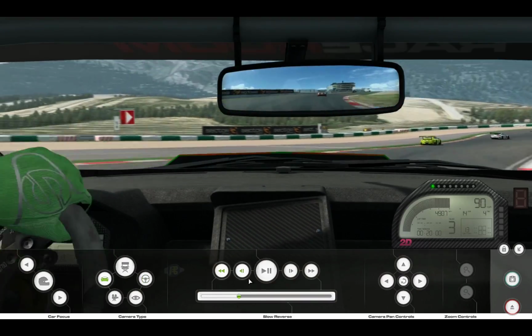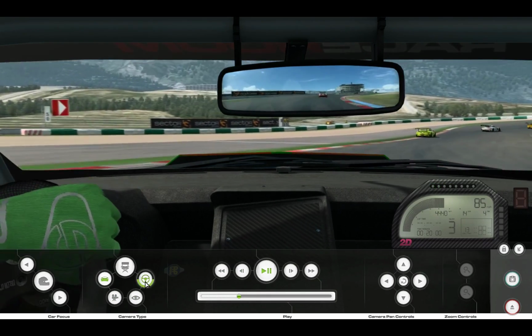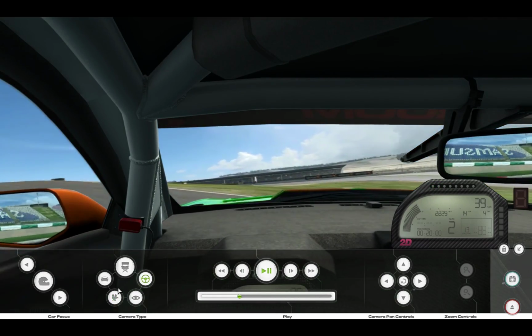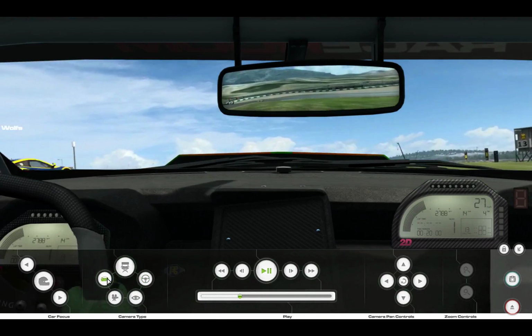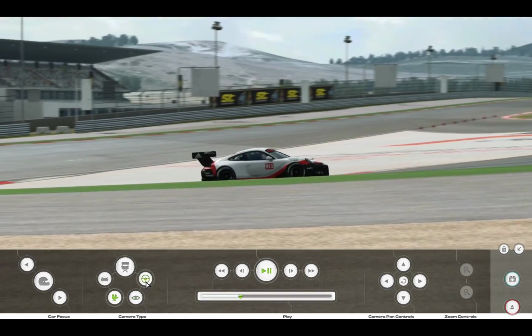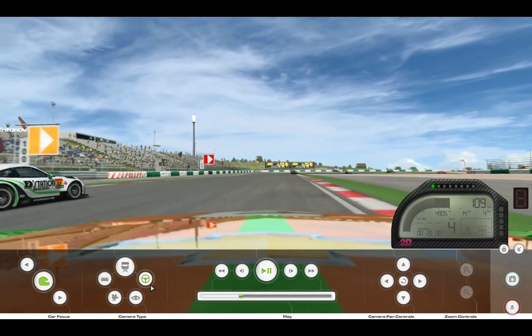I think this is on board here. Yeah, so again, this car, the back end can break loose on you, which it did for me right here. So this is a GT3 car, and you've got to pay attention to what you're doing. Okay, now we're back on board with me.